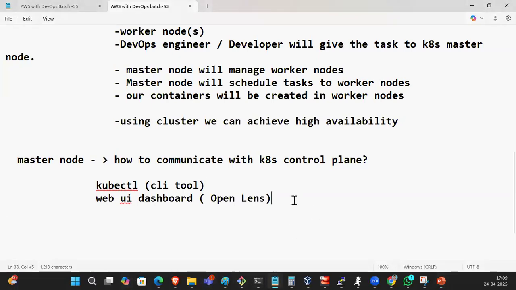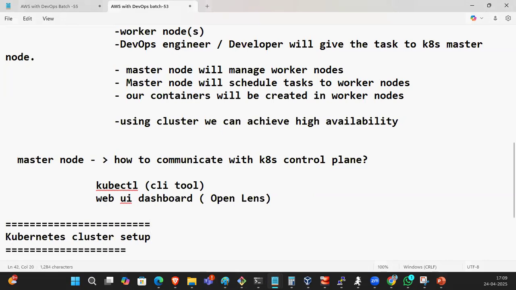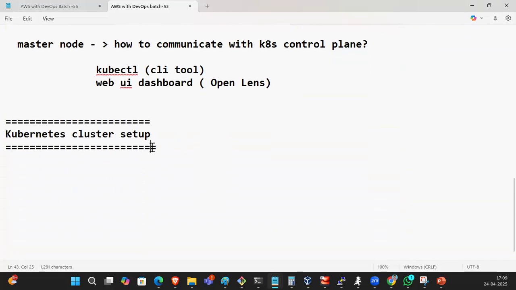So now, Kubernetes cluster setup. How do we set up the Kubernetes cluster? Ramkrishna, how do you set up your AKS cluster?